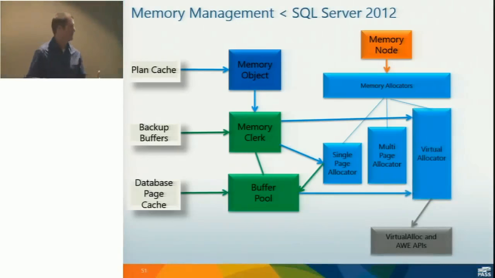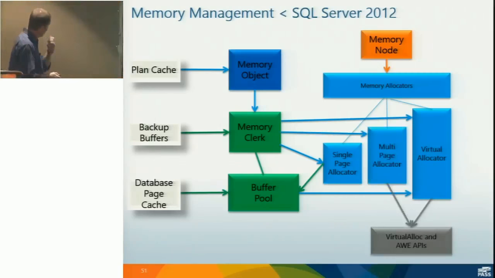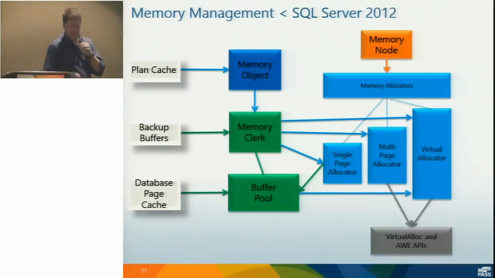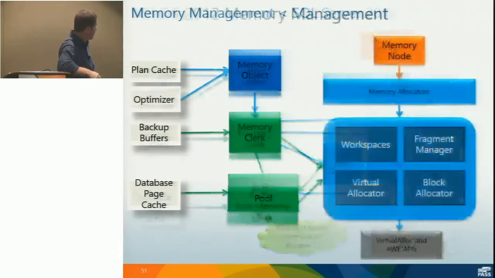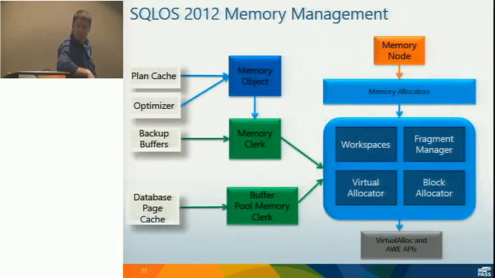What a crazy mess, right? But that's the system we built prior to 2012. And also, we had the concept of multi-pages. So if you needed more than an 8K page, you would go to SQL OS and say, I want multiple pages, more than an 8K page. So flip forward to 2012, and it looks like this.